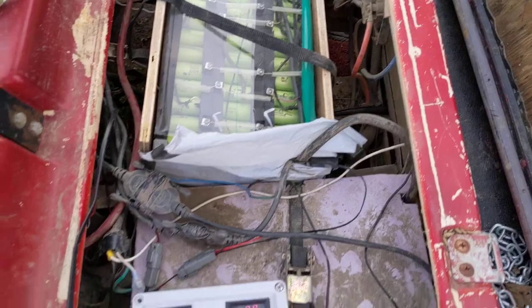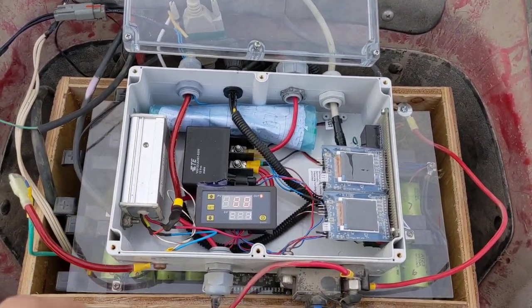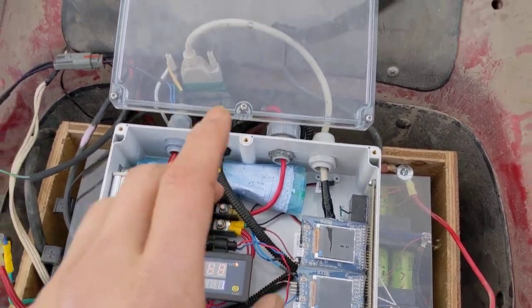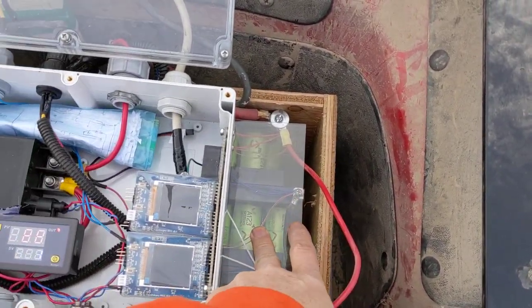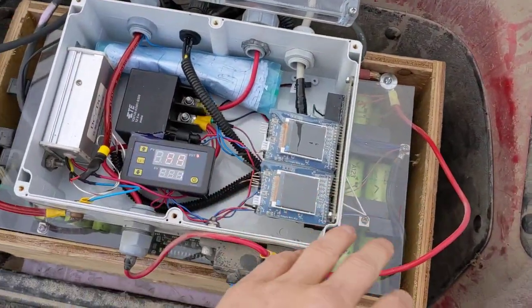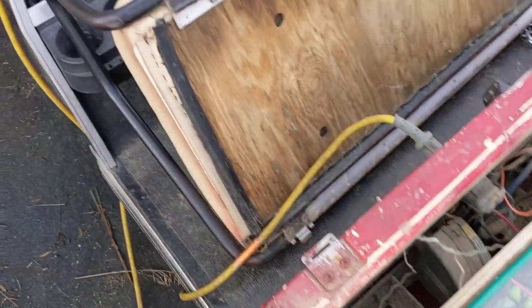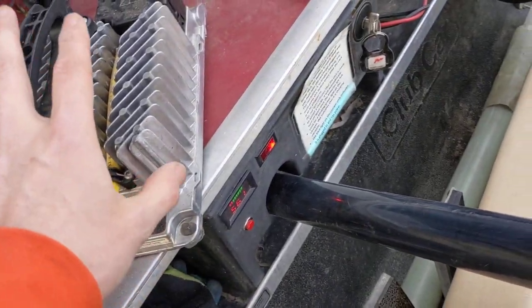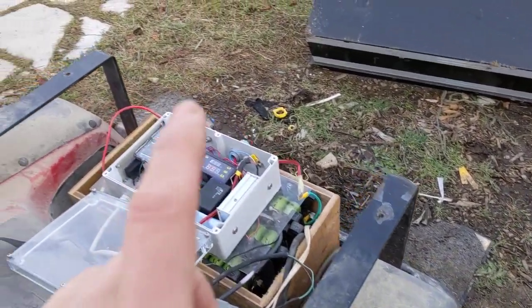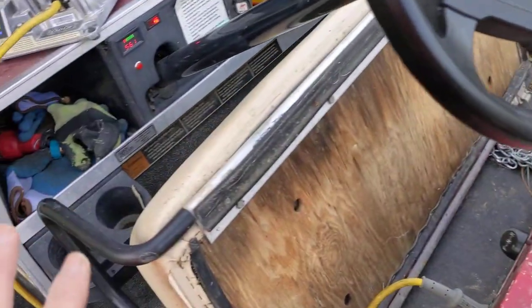It's charging right now. The important thing about having a BMS is that if you overcharge lithium-ion battery packs, you're asking for trouble. This will monitor the cell voltage and as soon as any one cell reaches the voltage I specified — even though the maximum for these is 3.6 volts, I stop it at like 3.5 — it outputs a signal and turns off the charger. What I've done, just to keep things simple: you press this button, that light turns on. What that does is it latches a relay and connects the charger to the battery pack. Then that relay is interrupted by a signal from the BMS, which opens the relay back up again. No more charging. As soon as any one cell hits that voltage, there's no way this can ever overcharge.